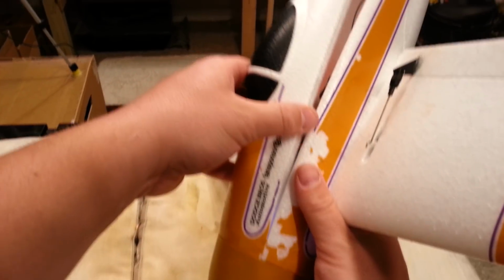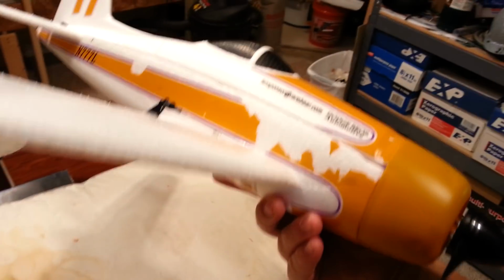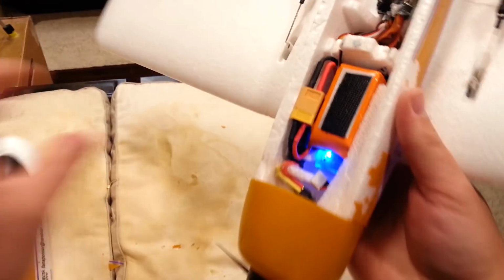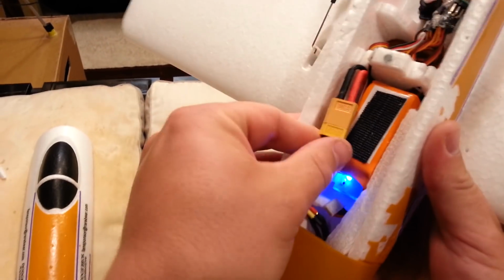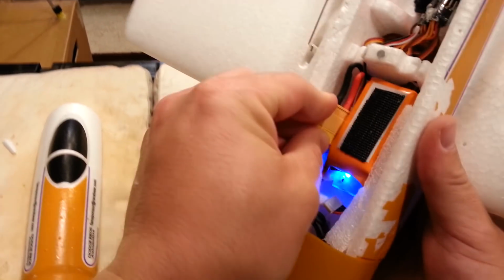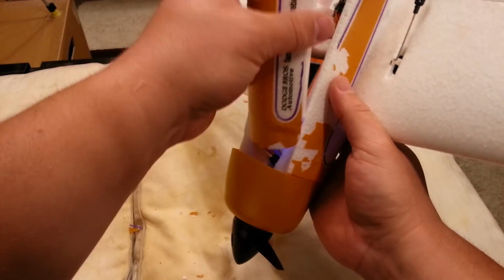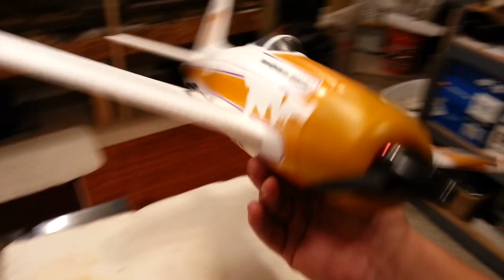Slip the lid in. Are we hitting? I think we're touching a little bit on this side, the XT60. So we might have to figure out a way to get that down a little bit into the cavity, like this. Oh yeah, gorgeous.